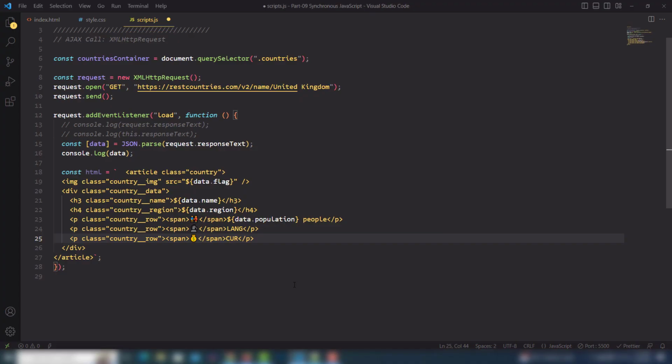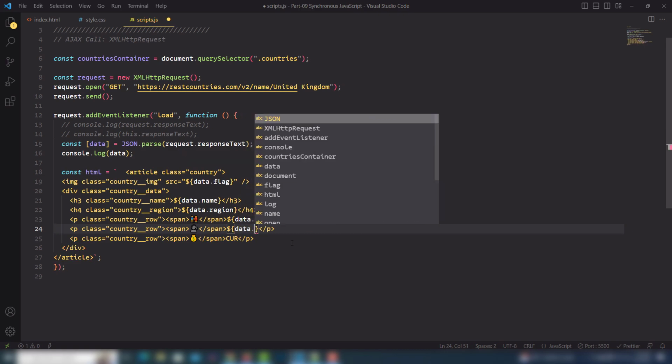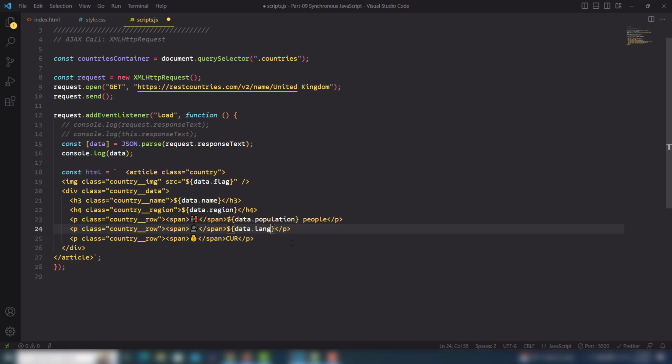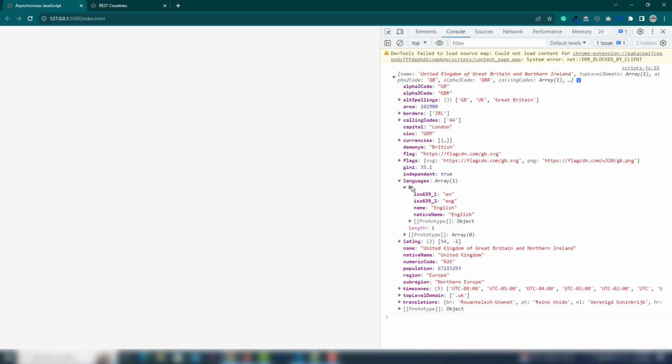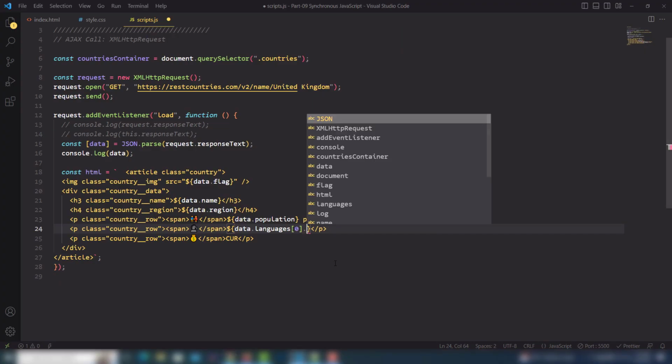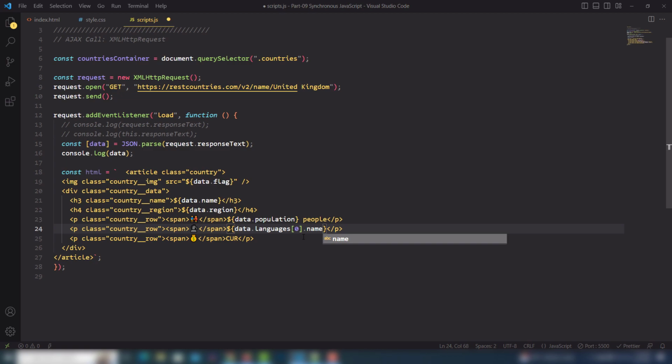So I need to target that as dollar curly brackets data.languages, and then you need to use array index 0, meaning the current one. 0 means this one, and inside they have a name. So whatever the name is, we will get the different types of languages. You can use the same thing inside there, but this time I'm going to change it to currencies.